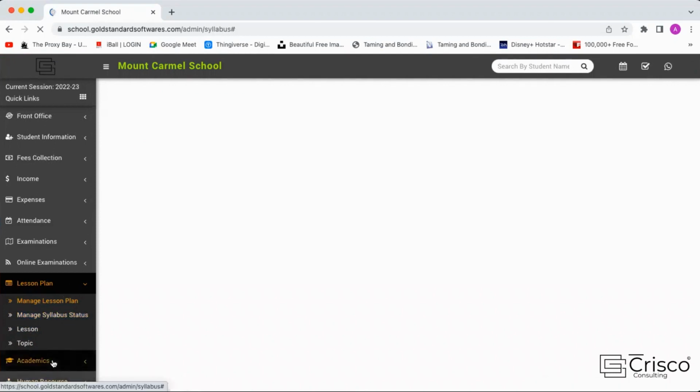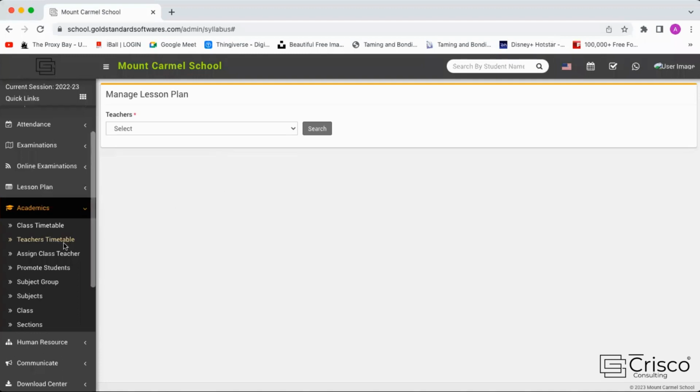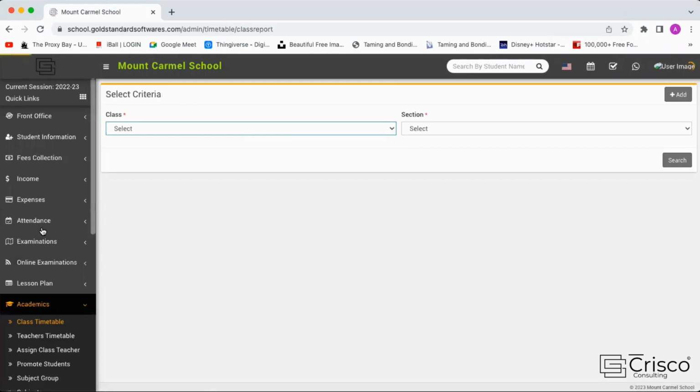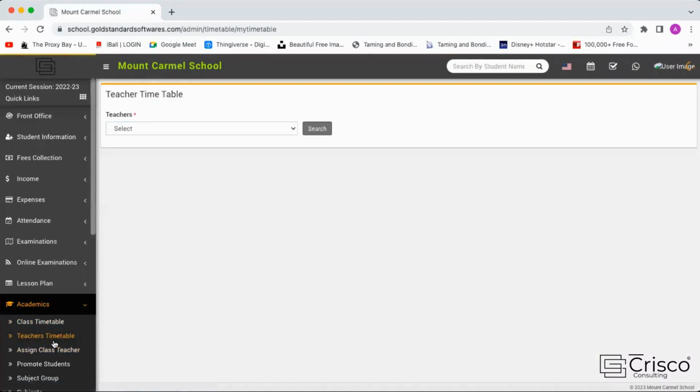Similarly, in academics, we have the academic section. You can set up the class timetable. Select the class, the section, the same filters as before, and you can set up the entire weekly timetable. You can even set up the teacher's timetable.